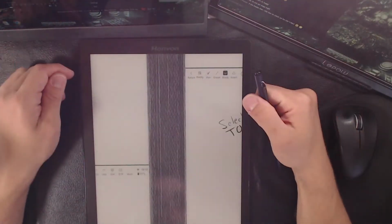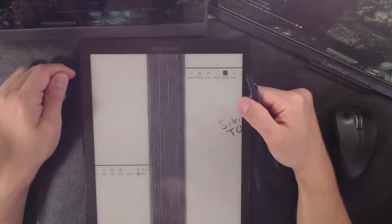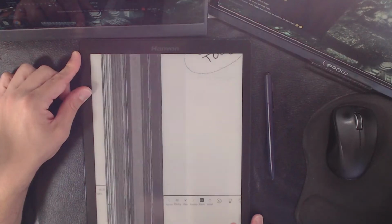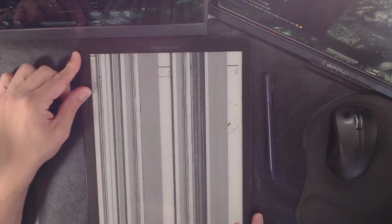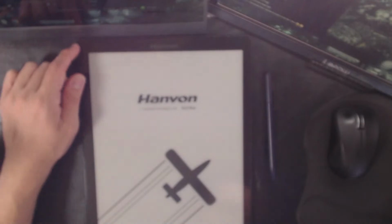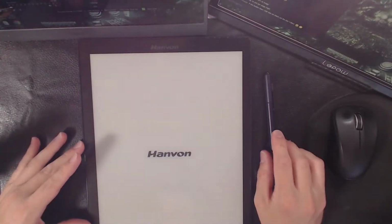Okay, let's try again. There we go. Now, okay. Let's check out the Y-band, everybody. No, I'm not even joking, guys. What on earth is going on with this? Wow. Right during the live. This is not positive PR for Hanvon, I'll tell you that much right now. But that is what is going on. Okay, let me see if I have a Y-band nearby. I don't. Okay, this is obviously breaking in pieces as we're doing this live.